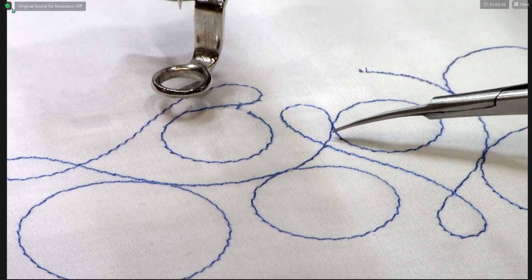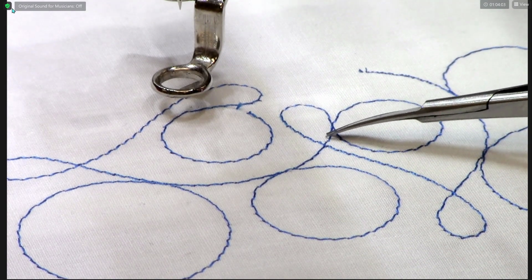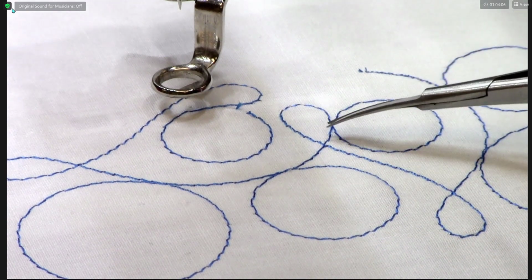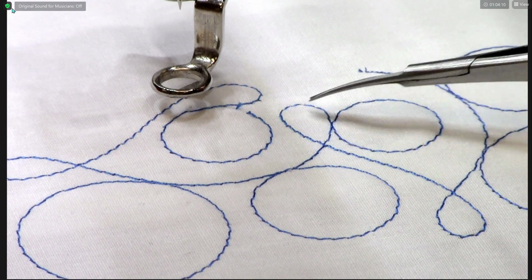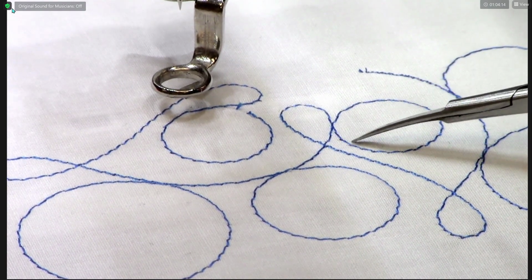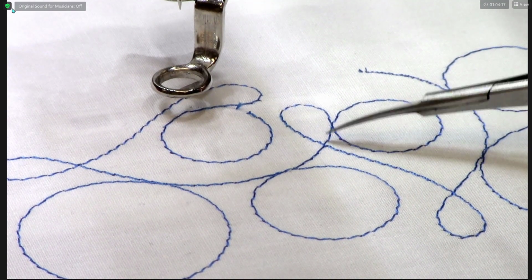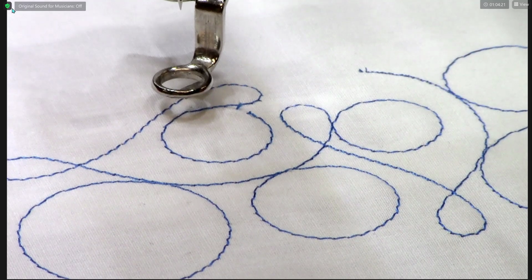If, again, areas like this, if the thread breaks here, just as I was illustrating before with this new feature of being able to not pull up the bobbin thread and to sew in free air, sometimes I would start the head and it would start over here versus here. So I like the idea of being able to say closest point of design, but don't start stitching it. I'm going to show you what I mean by that in a second. You don't need to see me rethread this machine, so I'm going to be right back.